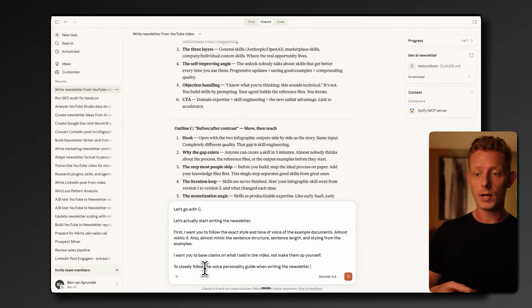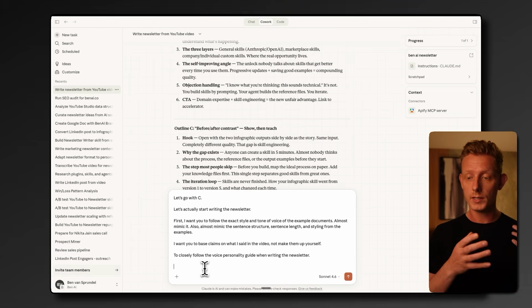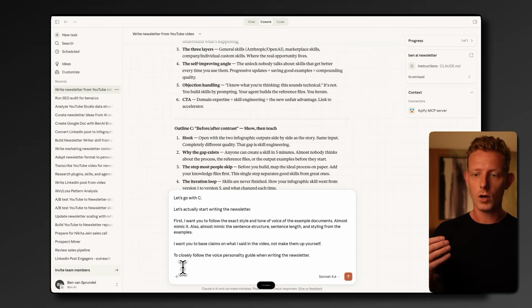Then another reference doc I very commonly use is a personal background document. This basically lays out my entire life story in like 4 or 5 pages, what I've done in the past, what I've failed at, interesting stories or books I've read that have inspired me and things like this. And this is really important because it can make personal reference stories from this document. So I'd say something like, also read my personal background doc to get more context on me, my background, and potentially some stories you could use, if appropriate, in this newsletter.